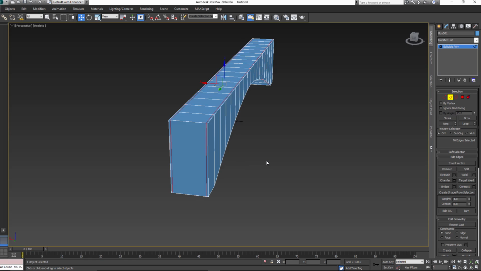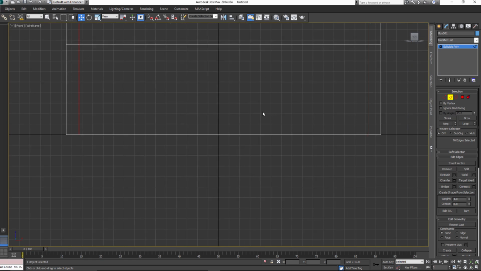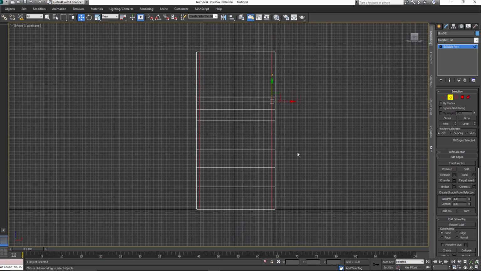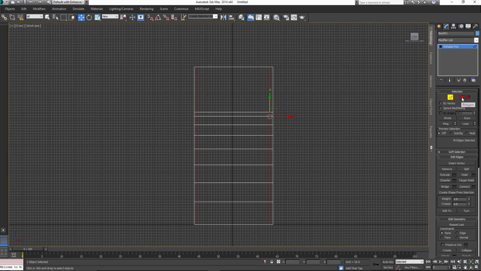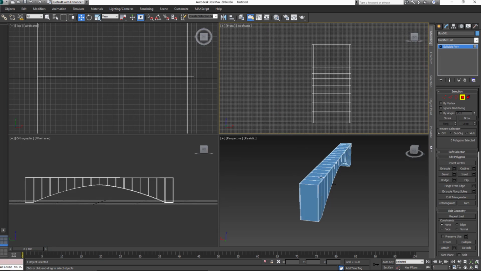And let's Control W. Go up here to our front view. Control W to get into it. Let's go ahead and drag it out. Come down here. Choose our polygon. And let's go ahead and make it so that we can actually see what we're doing here.